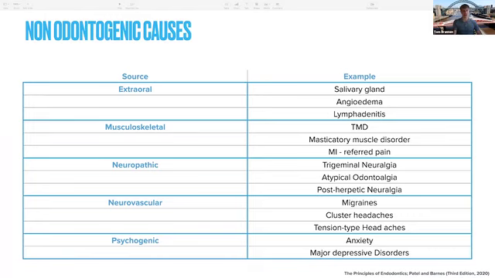This is again, just briefly, to touch on some of the non-odontogenic causes. If a lot of the tests that you're doing aren't marrying up with what you're seeing radiographically, this is when you start thinking, actually, is there something else going on in some of these cases? Because there are lots of different things that can cause it. Typical ones I seem to see more are the musculoskeletal and the neuropathic ones. So TMD issues, you're checking jaws, muscles, etc. How has their pain history been over the years? Have they had similar aches and pains in the past? Has it been referred? Is it jumping all over the place? How well localized is it? Have they got any history of headaches, migraines, any anxiety issues?